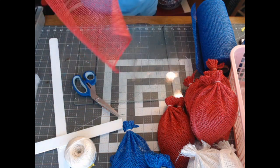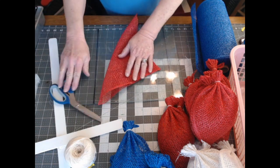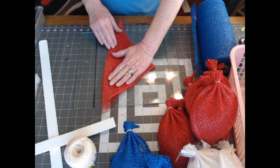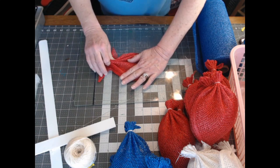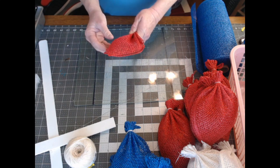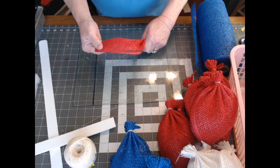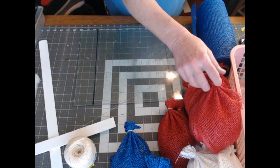Okay, you guys, I'm coming up on the last few petals that I'm going to need. So here's one of the red. Place my hand firmly right here and do not move it. And pull together the mesh. Now there's a lot more videos also showing you how to do the Dean Michaels petal. And you got the Dean Michaels petal.